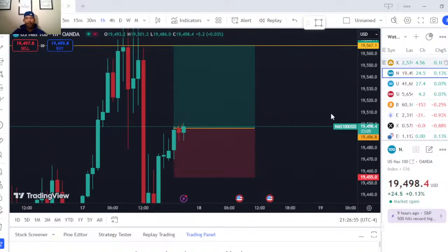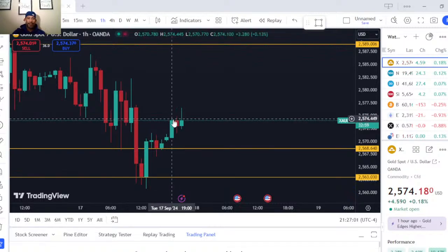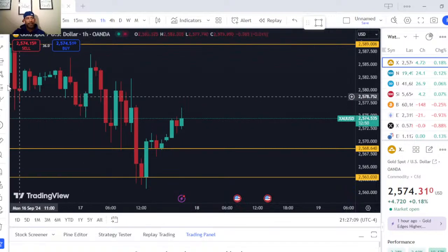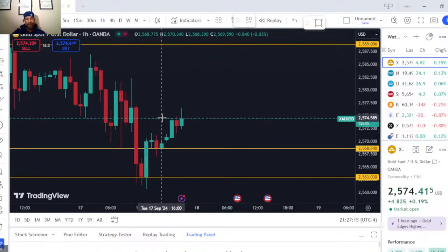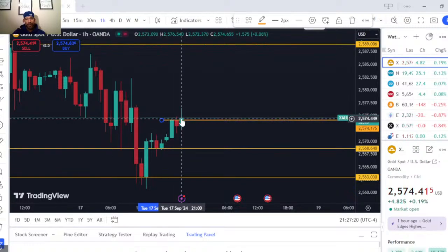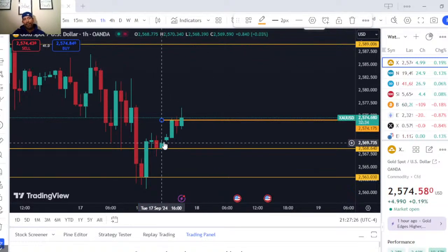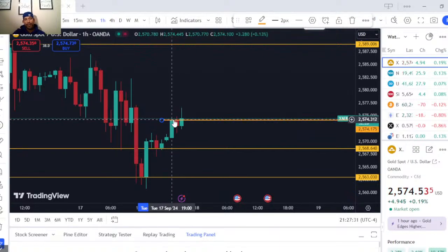Let's see if the gold came down. Yeah, still has that wick there, but it's still bullish. But again, you see that minor resistance that it formed with the previous 1 hour bearish close. So let's even mark that up. Okay, so if we get a closure above there, it's possible gold might continue to push up. It'll come back down here later. But if we come back down and close below, then that means this resistance level is holding.